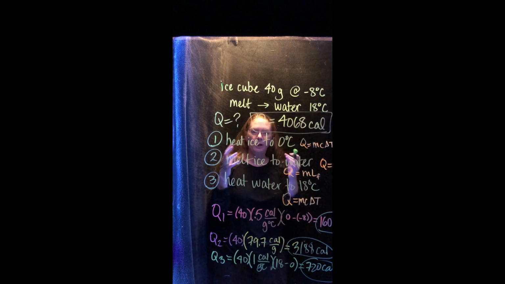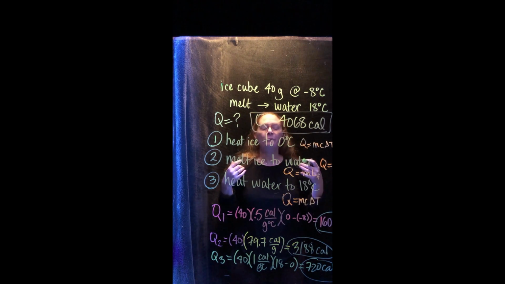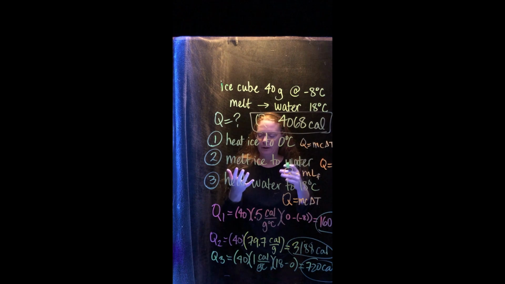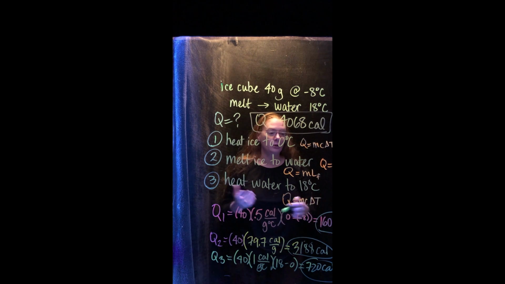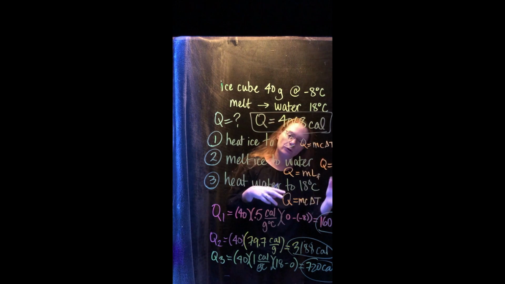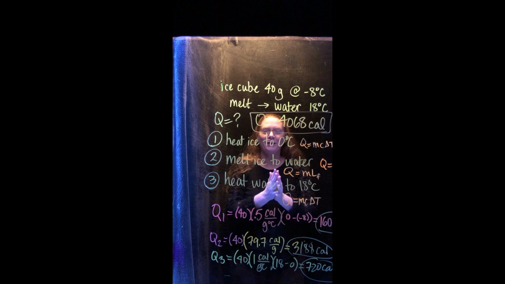So that's just a general process that we're going to be taking if there's a phase change involved. You got to figure out, okay, I got to heat it to the phase change point, the boiling temperature or the freezing temperature. And then I've got to do the phase change, and then I'm probably going to have another temperature change, so there's going to be more heat involved there. So that's just a basic introduction to how to deal with phase changes. And really it's about this m times L. It's the mass involved times the latent heat, either of fusion or of vaporization. So there's our basic intro to phase change. Hope this was helpful.